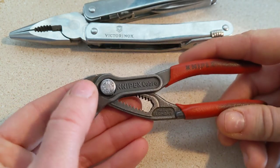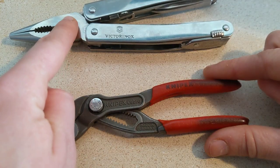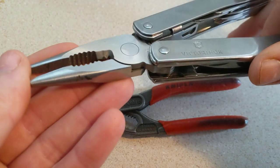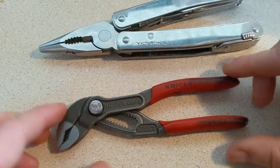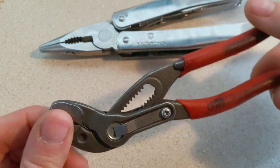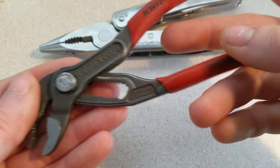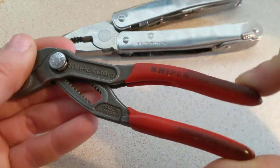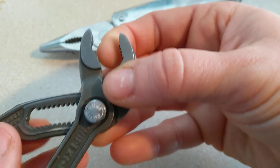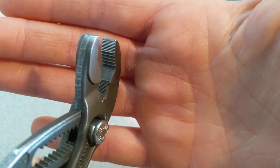I feel that the steel they use for this is hardened way more than the head on these. You can easily strip these teeth out if you're not careful, and this steel is just a little softer because it's not meant for hard use per se. But these are literally water pump pliers, so these are indestructible. And depending on how you grip the item, when you're putting pressure on the handle it literally tightens and just does not let go. These jaws are really designed to grip any type of bolt.